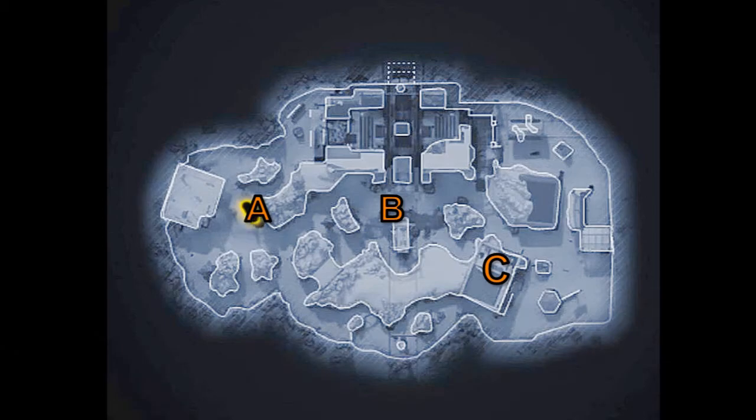So I'm going to show these points of attack here. These points of attack are basically some of the best spots you can have. You're going to have optimal cover, and the enemy's not going to have much cover, and you're going to have a pretty good range on them.